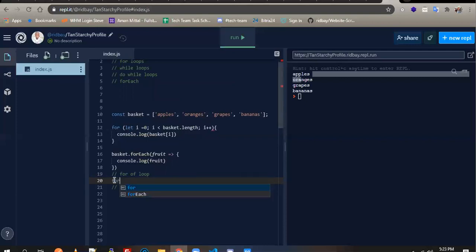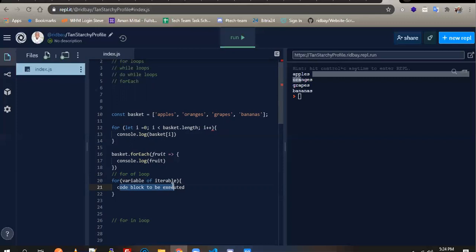This is the syntax. You write for, then the variable, of, then the iterable. Then you have your code block to be executed. So nothing too serious, this is just the syntax. You write the for, then the variable, then of, so that is where we have the for of. Then the iterable and the code block to be executed.